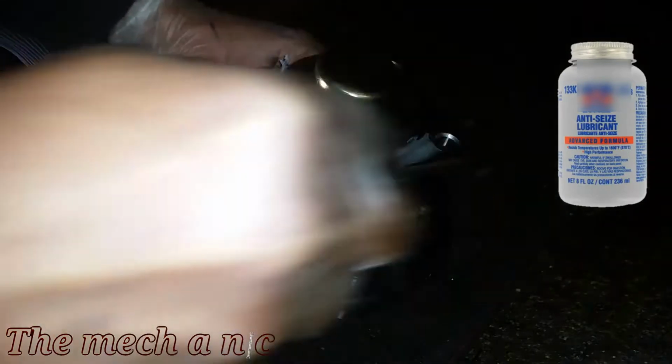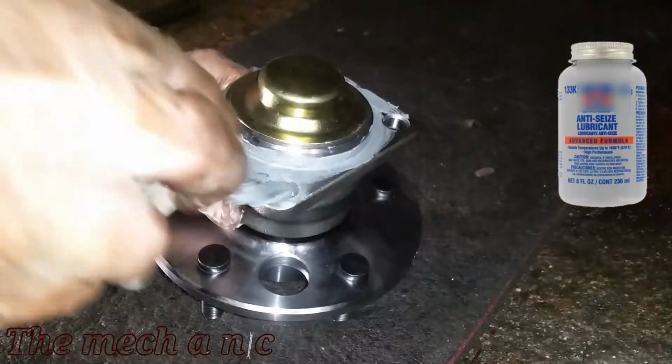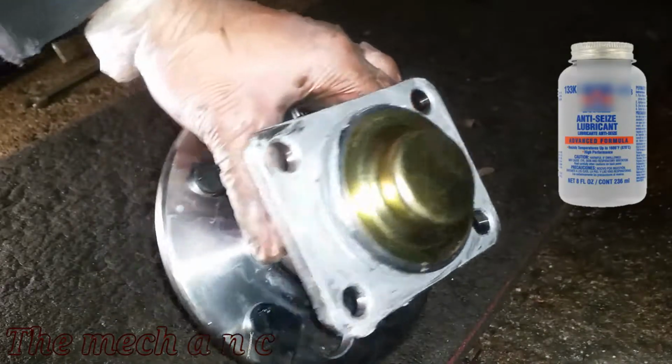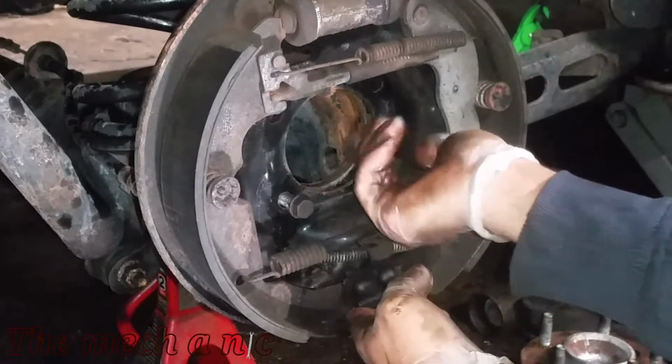Now to try to prevent the wheel bearing from sticking like the old one did, I'm going to cover the whole backside right where it mates up against the car with anti-seize. You don't have to do this if you don't want to, but I like to try to make it easier the next time myself or anyone else has to come in here and try to change out this wheel bearing.